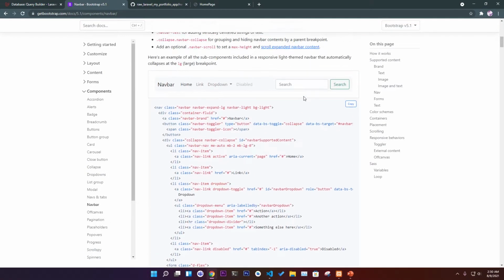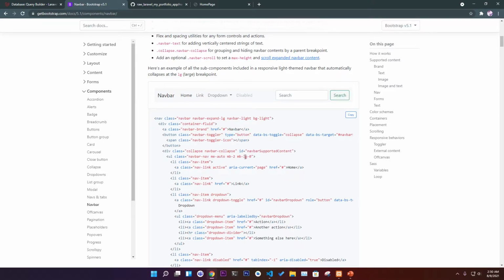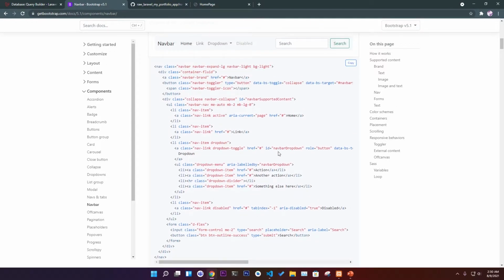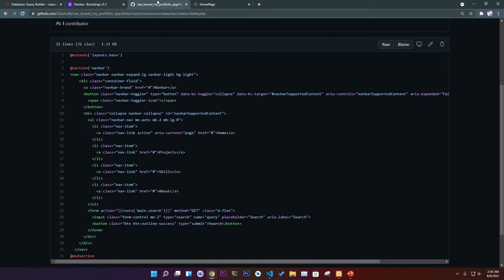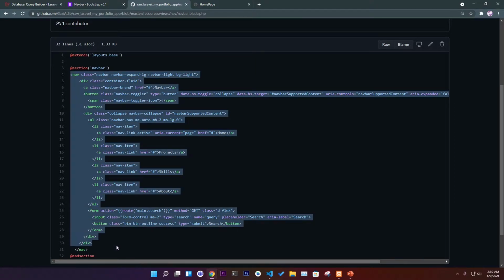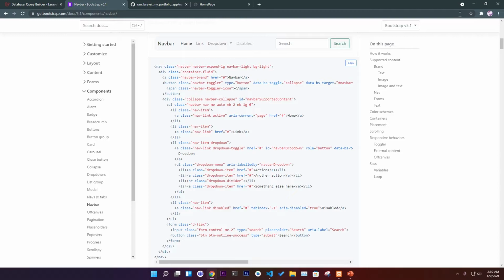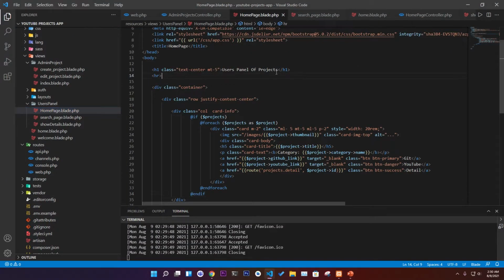As you can see, in this form we have a search function. You can copy every single thing and customize it with your own. But I have also created all this information dynamically. As you can see, we have a section, we have another section. So we have a fully modular navbar which you can use if you just copy this nav from my GitHub link. I will give you this link in the description. You can copy all the information, or you can copy everything from here, and here you can paste it.